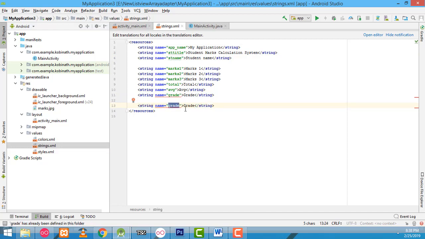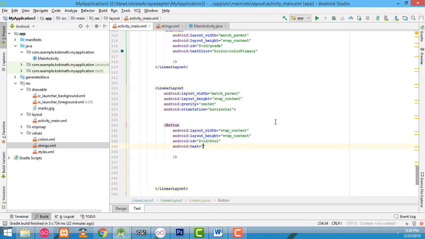This one should be OK. You have to write the name as OK. Here also give the name as OK. Otherwise you can give calculator or anything else, whatever you need. Ctrl C to copy, Ctrl V to paste here. This one should be clear. Here also give the name as clear. That's it. That's the thing you have to do.